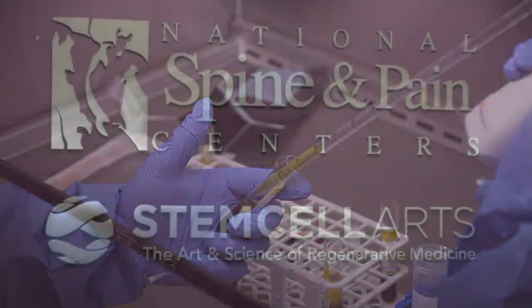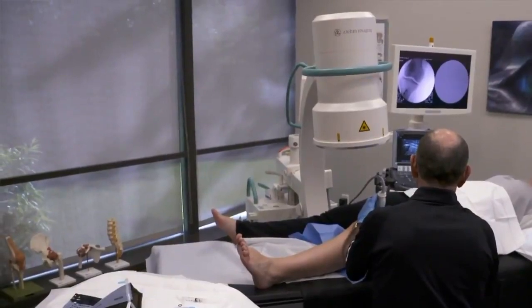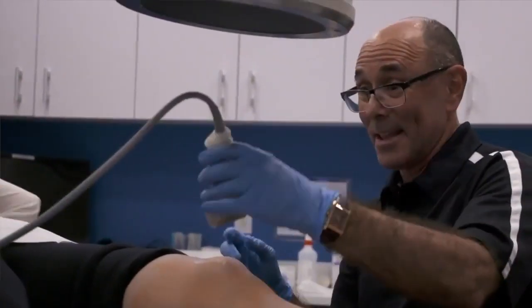We have an in-house laboratory and some very specialized procedure rooms. I'd like to introduce Dr. Rodney Dade — he's going to tell you about what kinds of things we treat here at Stem Cell Arts and what responds really well to regenerative treatments. All of these treatments are to help you avoid surgery and to give you a more long-standing improvement than medicines might be able to give you.